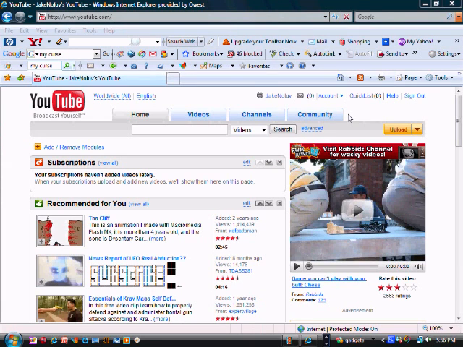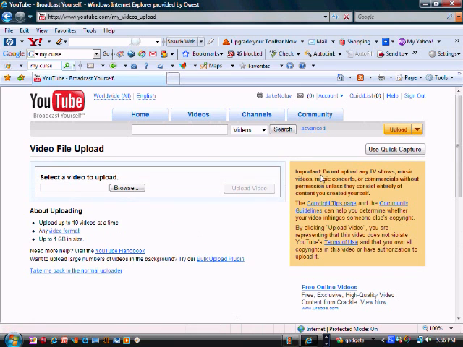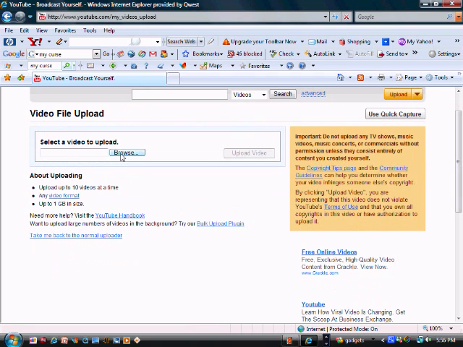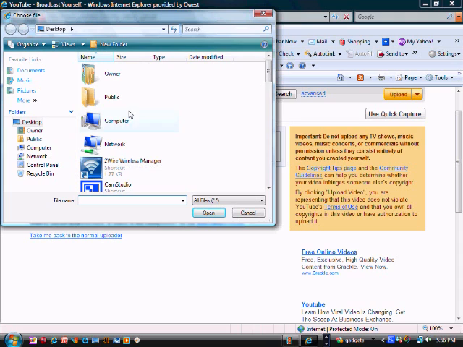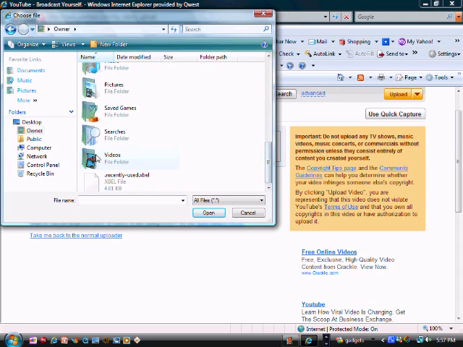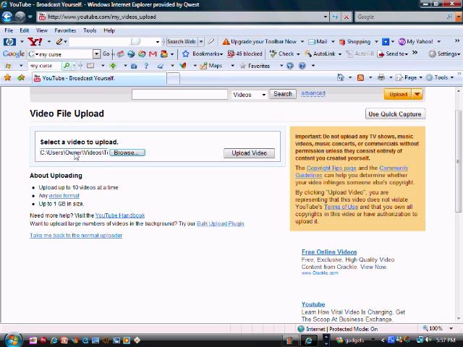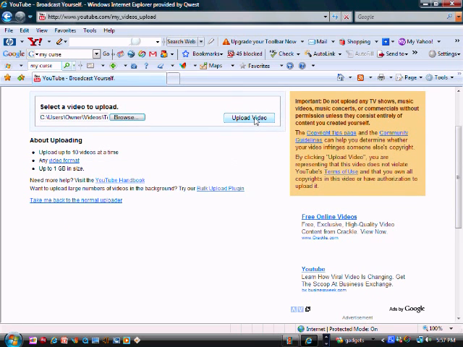Okay, so now to upload a video, you'll see on the side that there's a yellow upload icon right here. You can save it as a video file or quick capture, but I'm just going to do the default upload. Now this is the new feature, so this is great because I think they just changed this tonight. What you want to do is click on Browse, and then I saved it under Videos, which is under Owner. If you have Vista, then this is where you go if you want to find it. And there's Videos, and find my video, Test Movie, click Open. And then you want to click Upload Video.